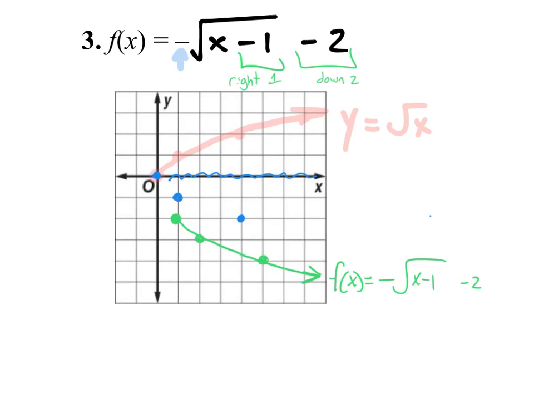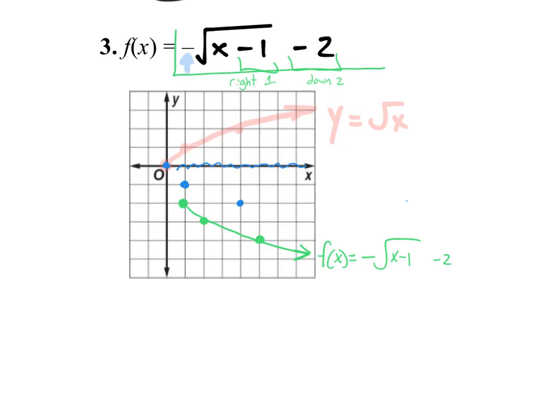If you don't follow it from the shift perspective, you are certainly welcome to type this in on the calculator and use the table function in your calculator to find the other points. But you might find that it's quite easy to do it from the shift perspective.